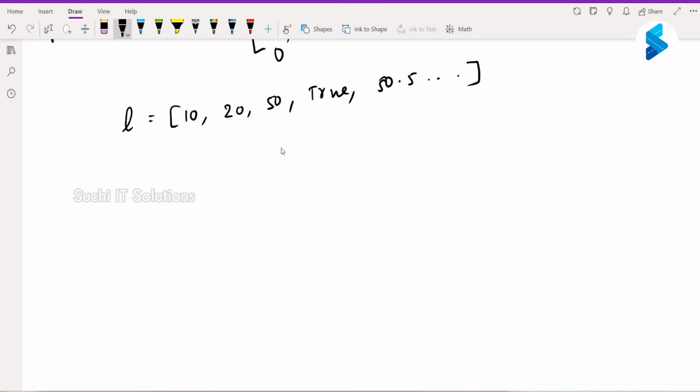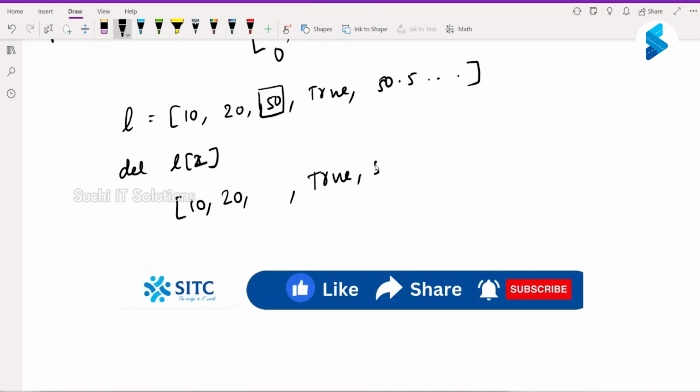Del L of 2 means this position is what we are trying to remove. Once it has removed, the list is 10, 20, and the second position I'm leaving empty for the time being, True, 50.5, and so on.